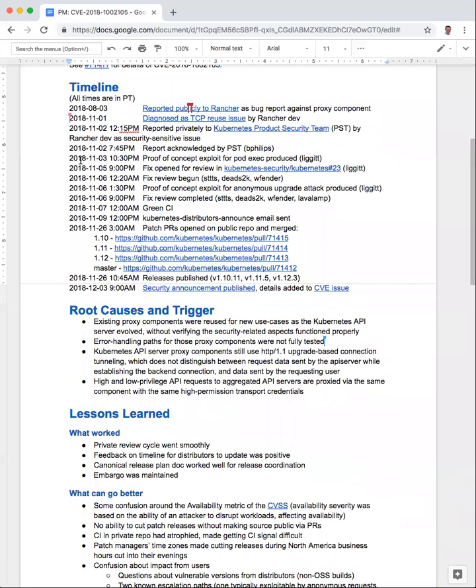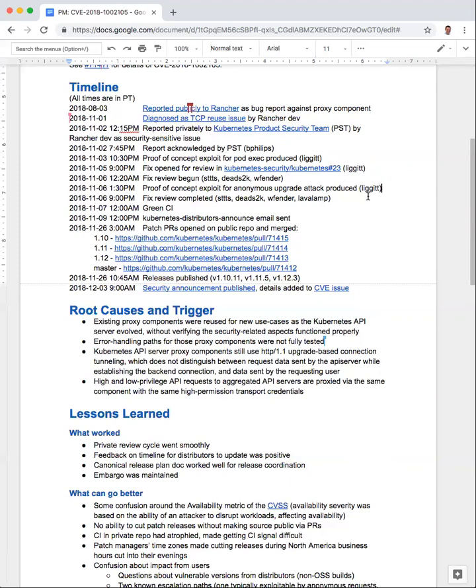Within a few hours, the report was acknowledged. By the next day, a proof of concept exploit was produced, and the next business day, a fix was opened for review. The following day, a second proof of concept exploit for the anonymous upgrade attack was produced.